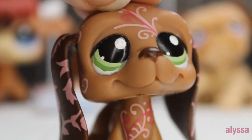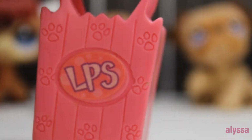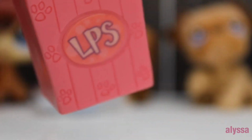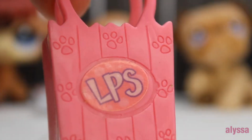But here she is. That pet also came with some accessories, so there's this shopping bag. I already have a lot of these shopping bags, actually. I just don't think that I've had one with the sticker on it, so that's cute.